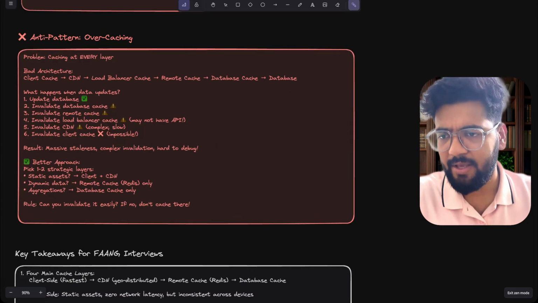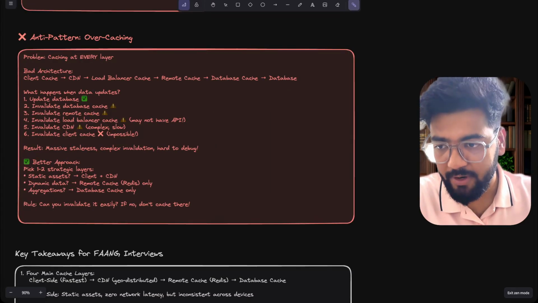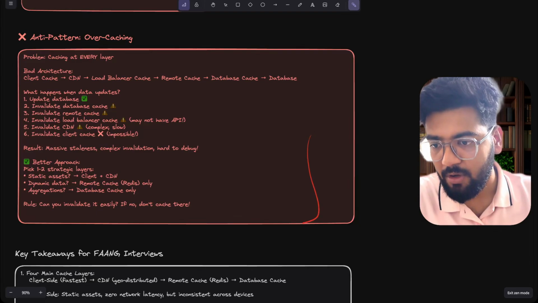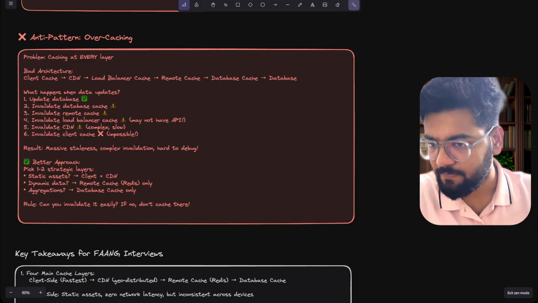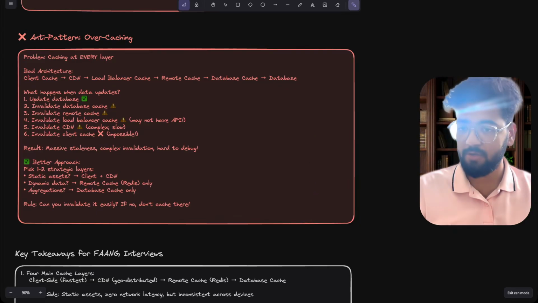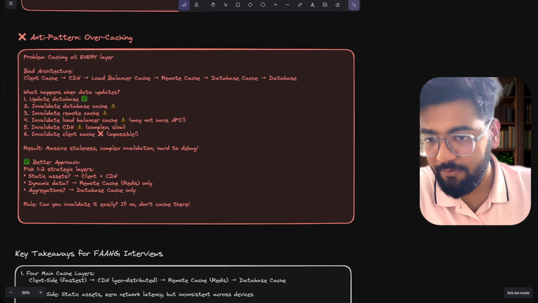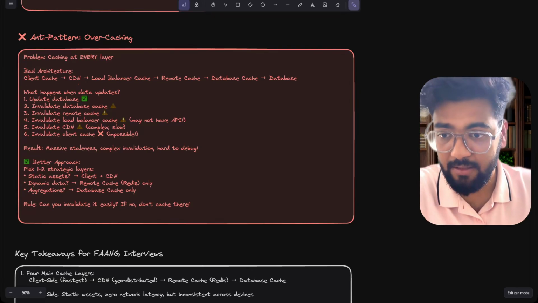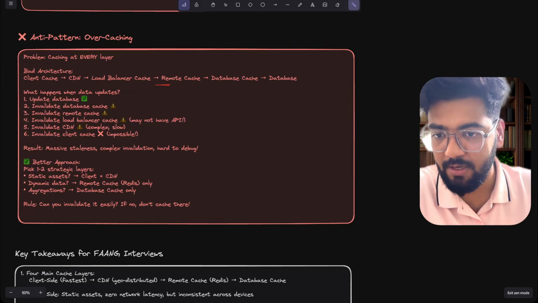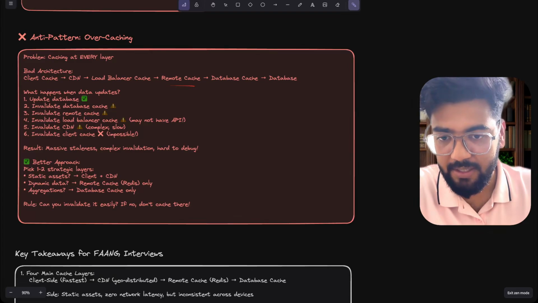Now, one thing to keep in mind, we need not over cache our system, because when we are caching at every layer, we have a pretty bad architecture. For example, we have a client cache, then a CDN, then a load balancer cache as well, remote cache, database cache.